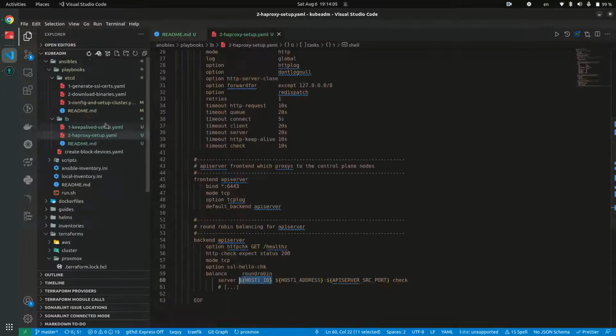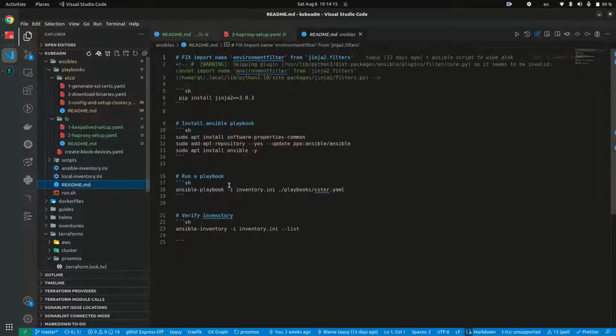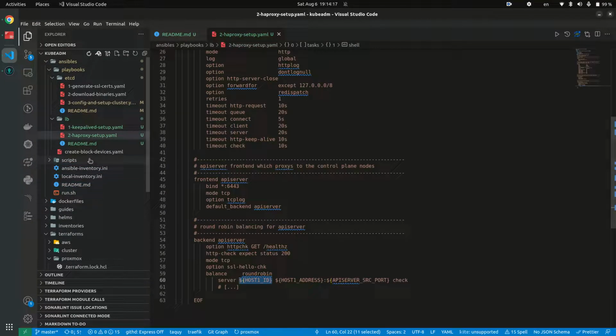Or otherwise, you can just go to the README of the ansible inventory. I'm not exactly sure, but it should be somewhere here.